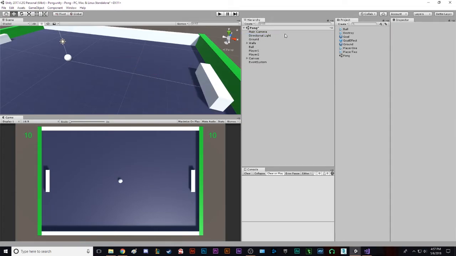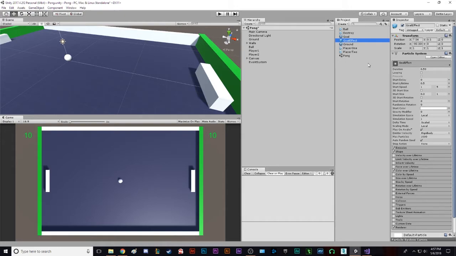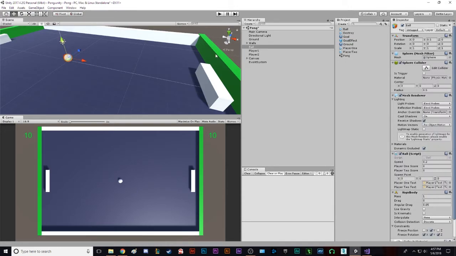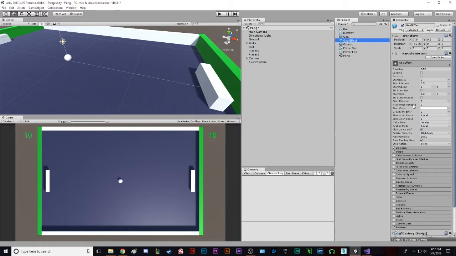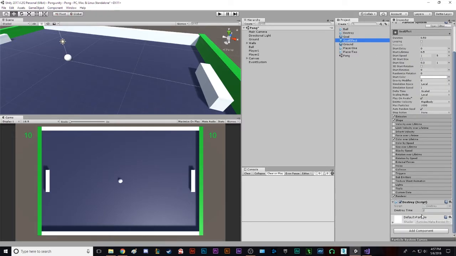It's important too because we want a public game object later that we can assign, and this will be that game object for it to spawn. So essentially what we're doing is once the ball hits the wall, it will spawn a game object, that game object being that particle effect we just made, and the script that we need to attach now, destroy, will destroy it after a certain while. Otherwise, it will stay there dormant, not doing anything, but just taking up performance. So make sure that the destroy time is 2. We're good. Now we got to go back into the ball script.